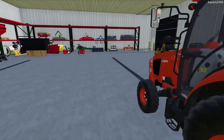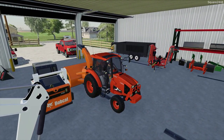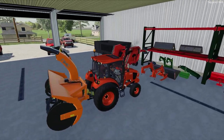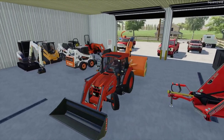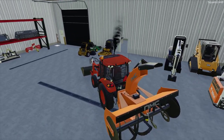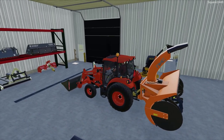Up first, let's get the loader attached. This Kubota tractor recently had the cab put on for winter and will be used for snow blowing. We'll keep the bucket on the front so we can take it out to commercial lots, stack snow high, and maybe sometimes haul away the snow depending on how much we get. For now, we'll just move things out of the way to get all the trucks ready to go.